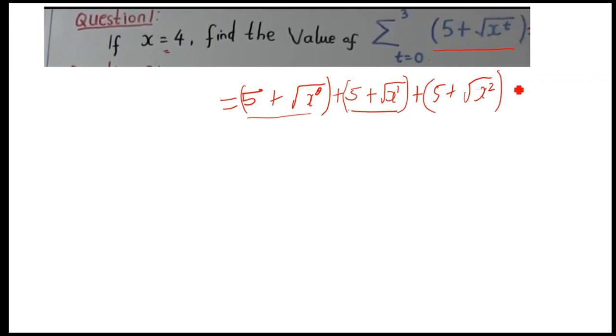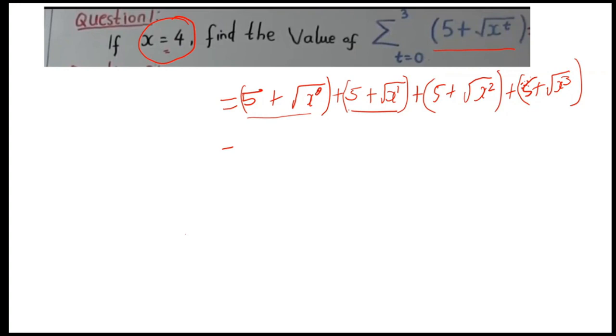We have to stop at 3 plus 5 plus x to the power 3. That is your last term. Okay, so what needs to be done from here? It is just to simplify. Let us first simplify, or without even simplifying, you have to find the value of this thing when your x is equal to 4. So now you can just substitute for your x value.